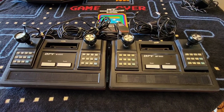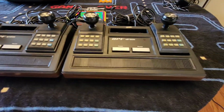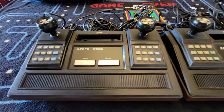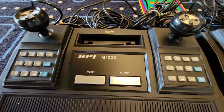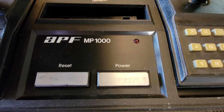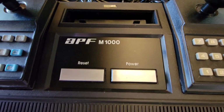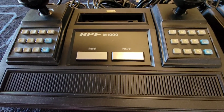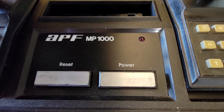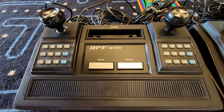Okay, well, I've pulled up a second one here. This one on the left looks very, very similar, doesn't it? But it's actually the second model that came out. This one is the M1000. See, there's no P. That's the MP1000, and this is the M1000. It's the second model, so it's the newer one that came out. Notice that they kind of cheapened it down and removed the power light. And they removed the P. I don't know why they did that, but I guess to tell them apart.